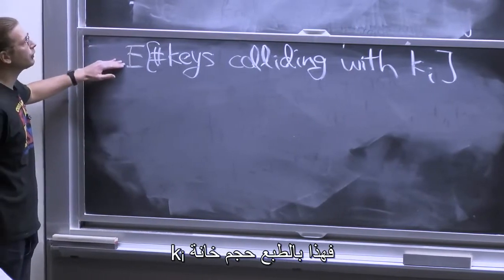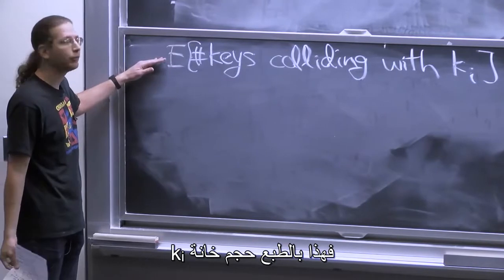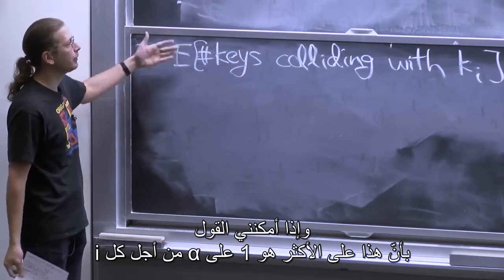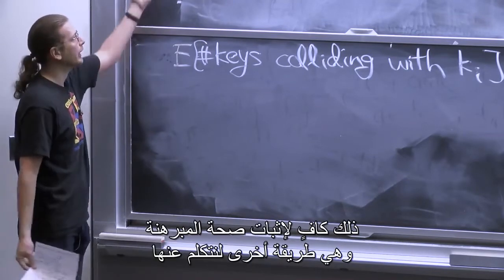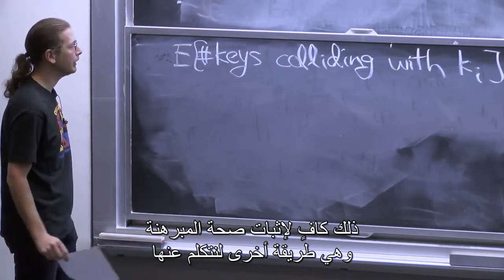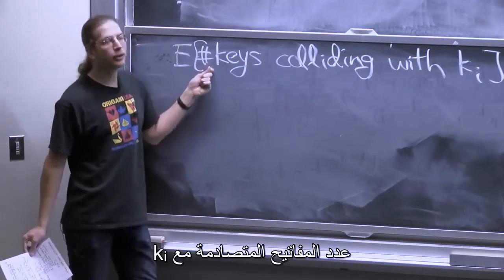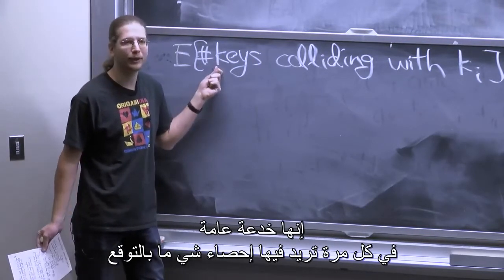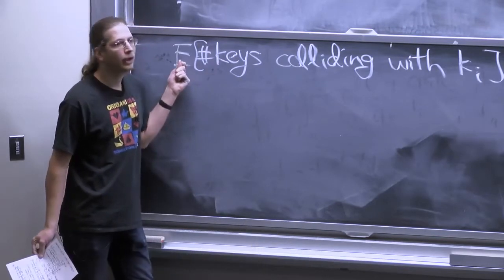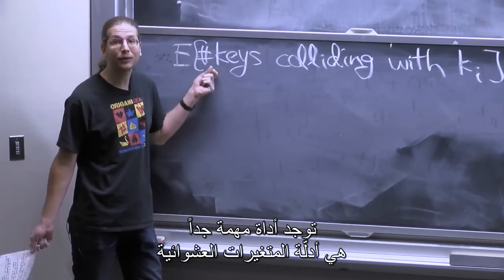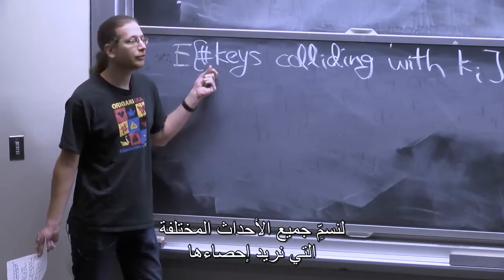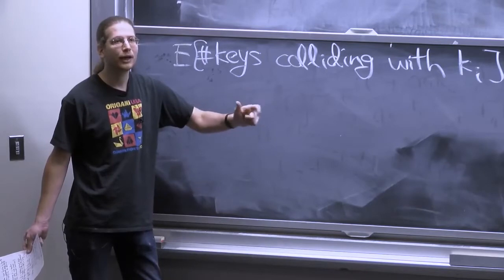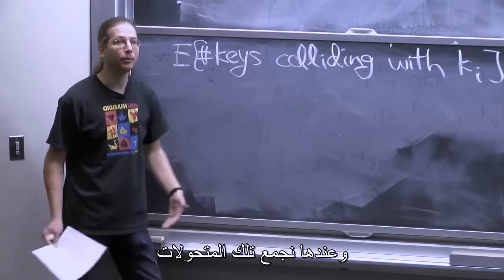So this is, of course, the size of the slot that Ki happens to go to. This is going to work for all i. And so if I can say that this is at most 1 plus alpha for each i, then I have my theorem. Okay, just another way to talk about it. Now, the number of keys colliding with Ki, here's a general trick. Whenever you want to count something in expectation, a very helpful tool is indicator random variables. Let's name all of the different events that we want to count. And then we're basically summing those variables.